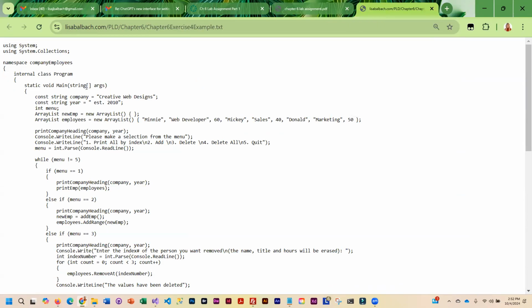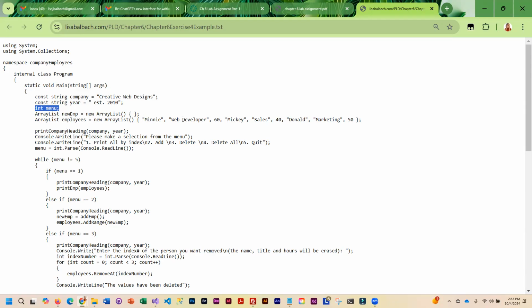So in this example, I've got a couple constant strings that I'm going to use for headings. I've got a menu variable because here I am using a menu method. And then I've got 2 different array lists. My array list employees is kind of the main one, and you can see how we create this.